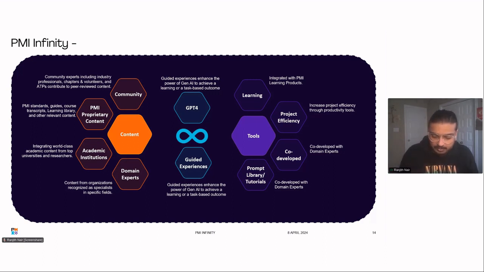And I'm pretty sure that how you're performing your project management task at the moment is not how you will be performing the same task in about 3 or 4 years. Right? So we're trying to be ahead of the game. We're trying to see how we can help you do your task better, or help you achieve a specific outcome through the tools, where you'll be able to either upload your project documents or share your details with a conversational AI, and then achieve that particular outcome. Or you go through one of these practice-based outcomes to continuously learn how to use generative AI. So that's our goal with guided experiences.